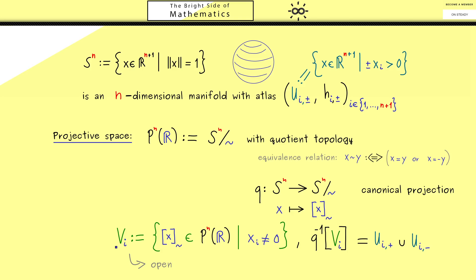However, the first thing you should see is that this union of two open sets tells us that V_i is also an open set. We have this by the definition of the quotient topology. Moreover, we also see when i goes from 1 to n+1, then the whole space P(R^n) is covered. Maybe we should visualize this in the case n is equal to 1. Then we can interpret the space P^1(R) as the collection of all lines through the origin in the plane. In this case, V_1 consists of all the lines with the exception of the line that goes through these two points. In addition, you see here on S^1 the right-hand side would be U_1^+ and the left-hand side U_1^-.